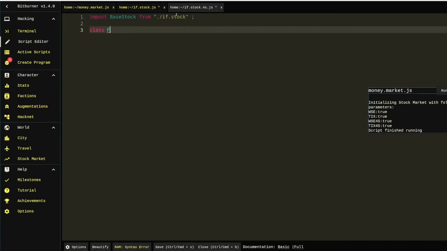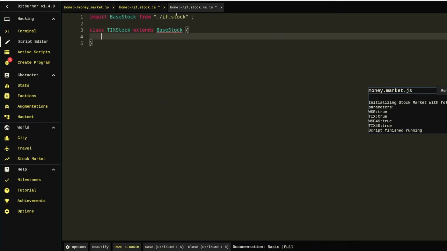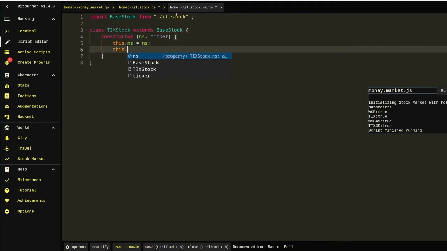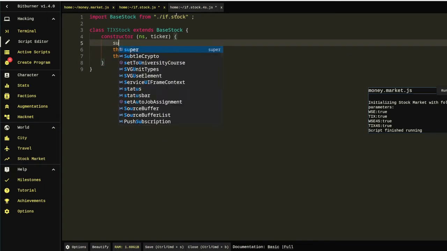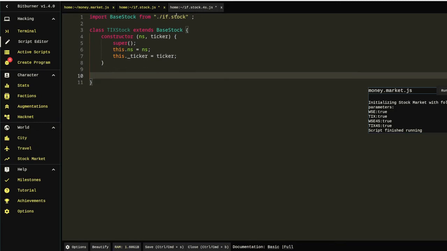No, I think I'll start with TIX. TIX stock. And because we're extending something, we've got to super it. And now once we have TIX, so this will be the class that a stock is given if we have TIX API, and then we will have access to all the TIX functions.